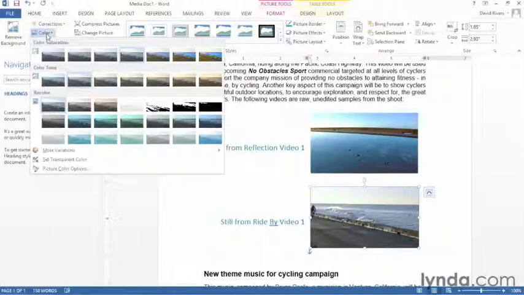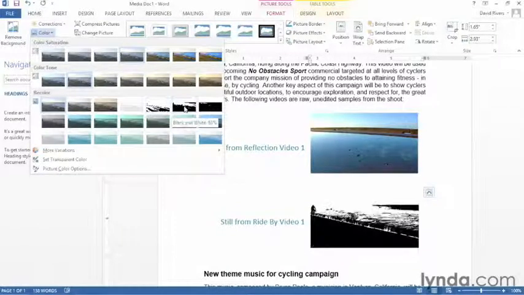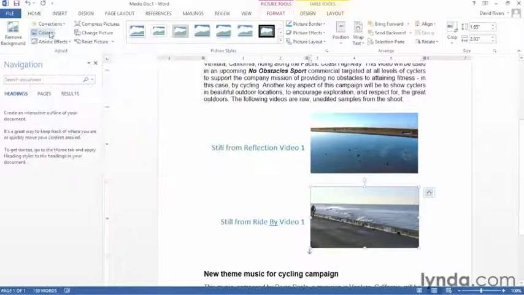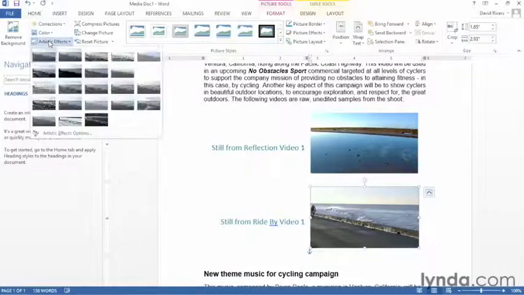So if you didn't want it to actually look realistic, you can see some recoloring options like sepia. We have some black and white options as well. A cool effect. And then we also have some accent colors if we wanted to go that route. I don't think we need to recolor this, so let's just click the color drop down to close it up and move to artistic effects, where we can apply some cool looking effects resembling media in some case.